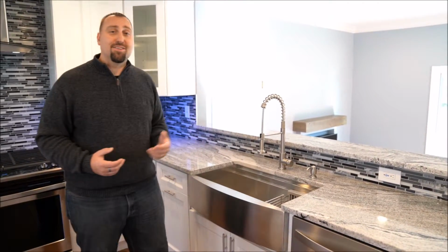So when we designed this kitchen, we wanted to make sure that we were able to put the sink in a spot where you feel like you have some sort of outdoor experience, where you can see the kids playing, where you can see your guests and basically just really enjoy that function when you have to be in the kitchen without losing the element of entertainment. Or again, if the kids are outside playing in this great 125-foot backyard, you want to be able to watch them. It's very easy to do in this kitchen.